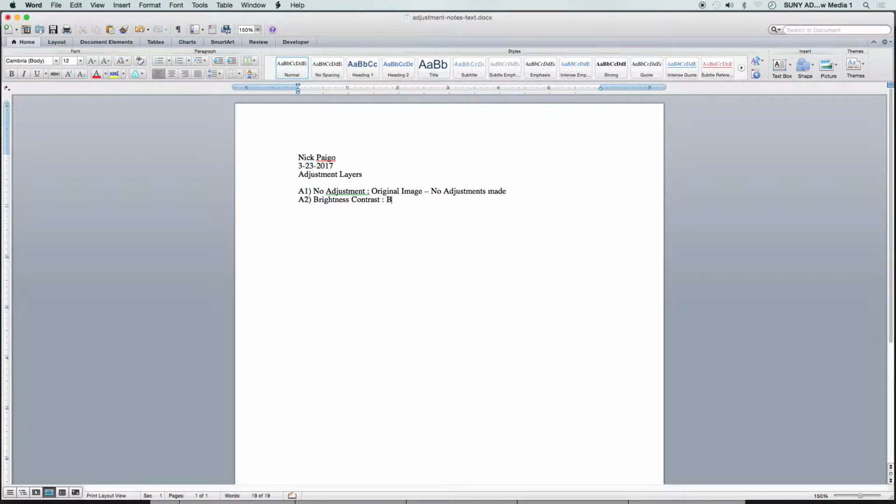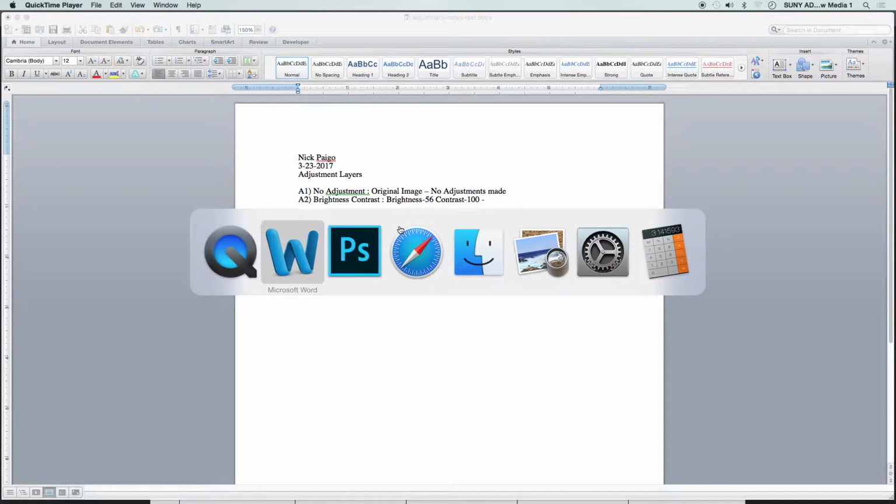So brightness 56, contrast 100. And now I'm going to start putting some info in here. How about a description, like what did it do, right?